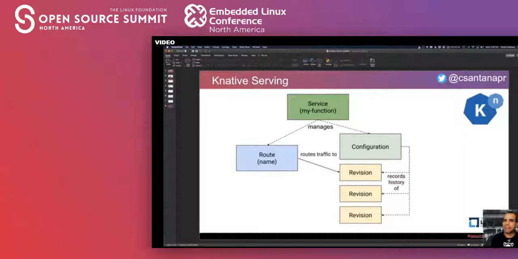Continuing, at a very high level, we're going to be talking today about Knative Serving. Knative has two components, serving and eventing. In serving, we have a service that we want to provide. Usually it's an HTTP service, and then it has configuration. As you change the configuration, this will start creating revisions. Think of it as versions. And then it creates a route. It handles all the route configuration, including the DNS, and also traffic splitting, and configures a networking layer like Istio, Contour, Courier. We're going to see that one.